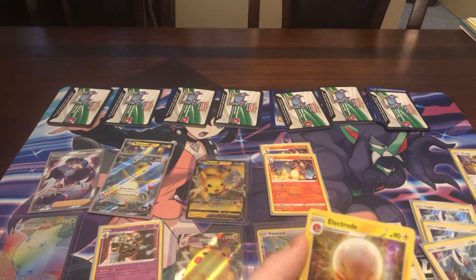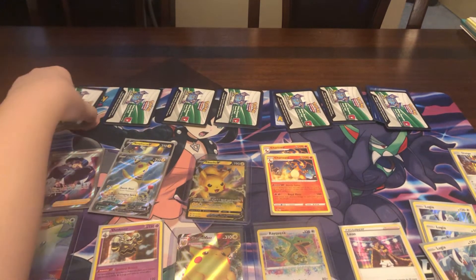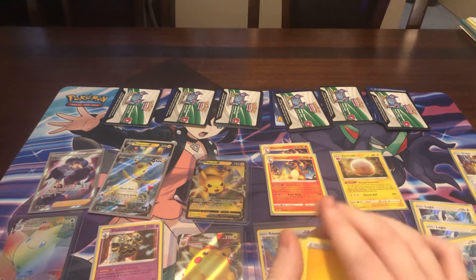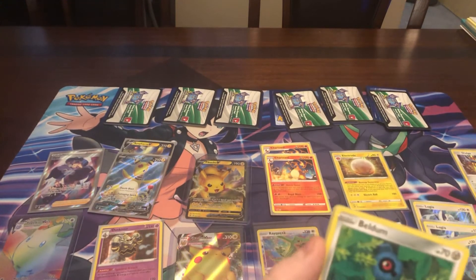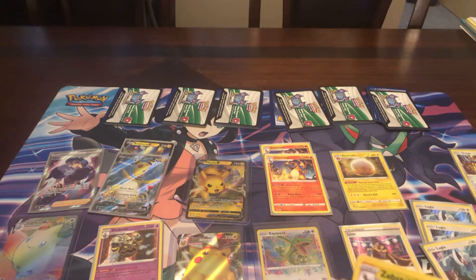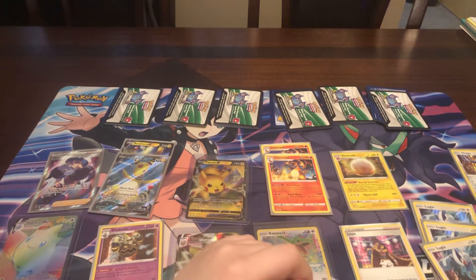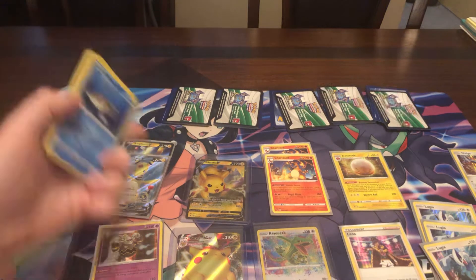Ooh, Electrode! I think that's our first holo Electrode. I love how they're bringing back all the OGs. Where are our amazing rares? We've already gotten one — we should get two, hopefully. It might be another Electrode. It's like a spider. Slellow. Millerfee. Looper. Whismur. Ooh, it's a Zeraora — I'm going to call it Zeraora. We got so many electric types. Zeraora. I'm probably butchering it, but it's a little closer.